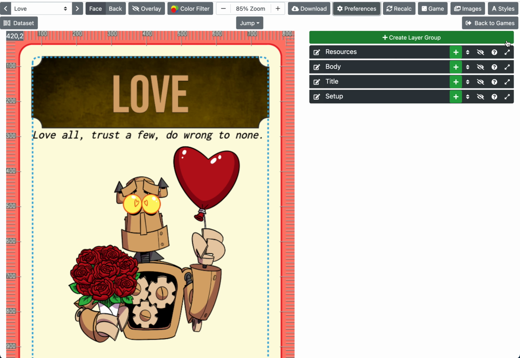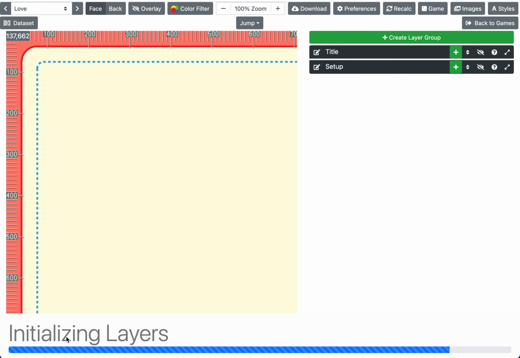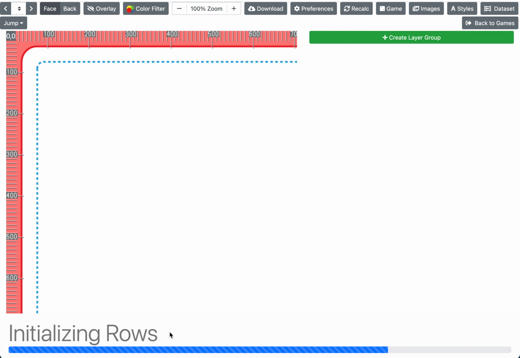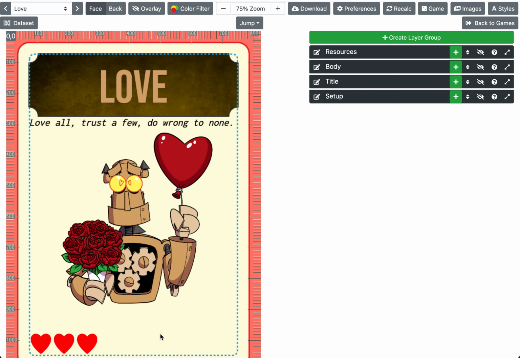So the first thing is that there is a massive speed boost in loading. So this loading time here, you can see what's going on down at the bottom. After I had been adding a bunch of features and whatnot, I added 100 rows of data to this, so that'd be 100 cards or 100 tiles or whatever. And it was starting to get a little slow just doing the initial load. Not the overall usage, that was still relatively fast, but it was taking about 15 seconds to do that initial load. And specifically just the part right here where it said rows, that was taking about 15 seconds alone.